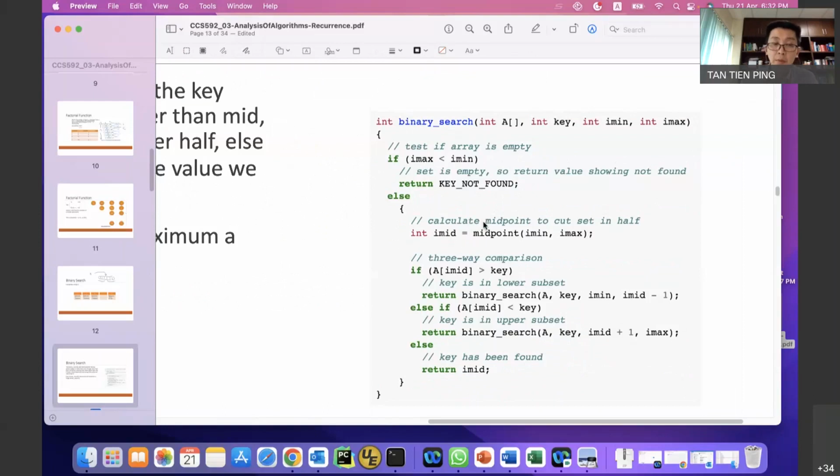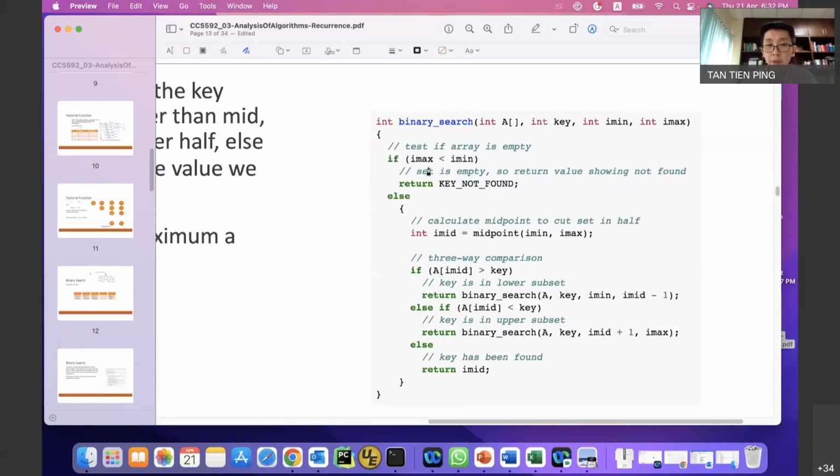As we know just from the explanation, this part is key not found. If this condition is true, meaning the key is not in the array.